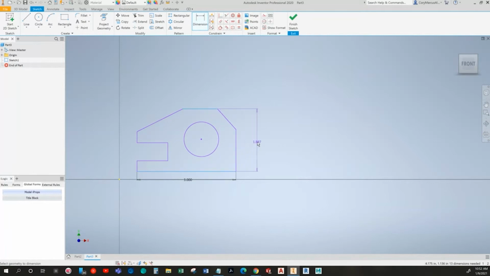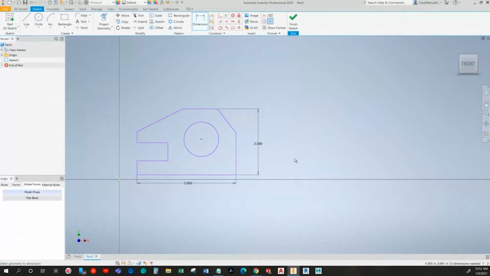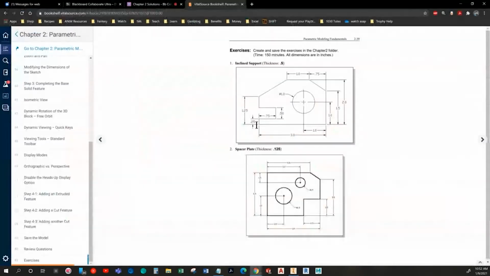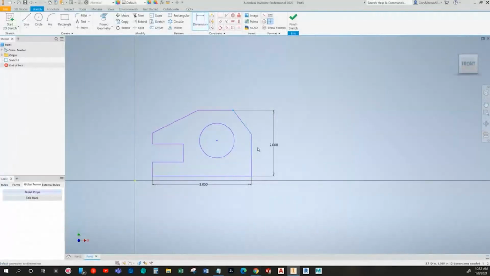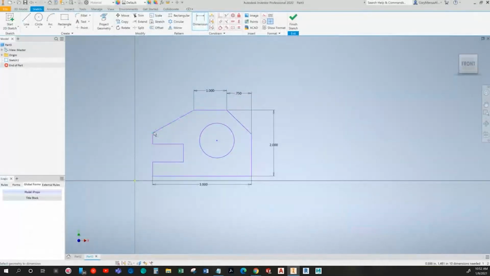And I advise dimensioning the lines more than the points. I don't know if you noticed, I actually did a point and I undid it because, if you grab a point, it actually leaves more room for the dimensions to not be fully defined. In a case like this, I don't have a choice, but try to be conscious of what you're actually clicking. So I'm going to click the line here instead of point to point. And yeah, I'm basically just going to go through and slap in all these values.